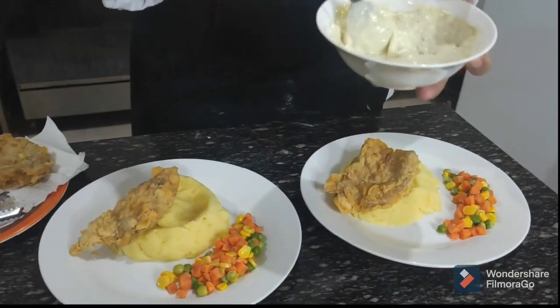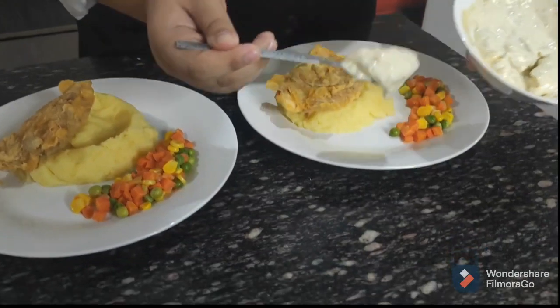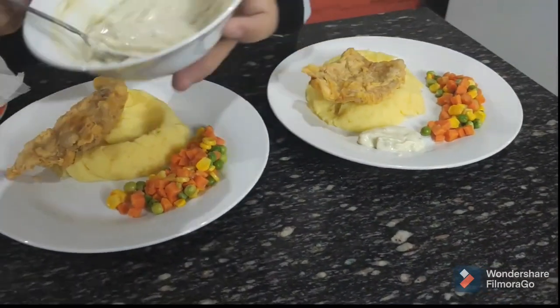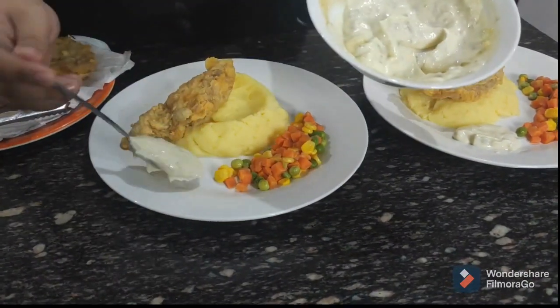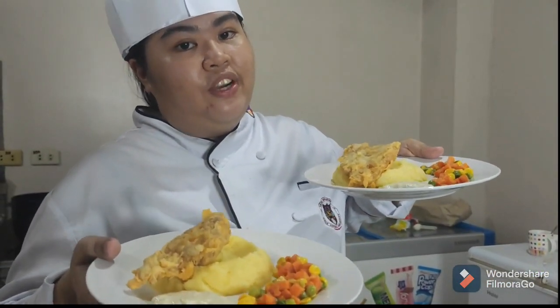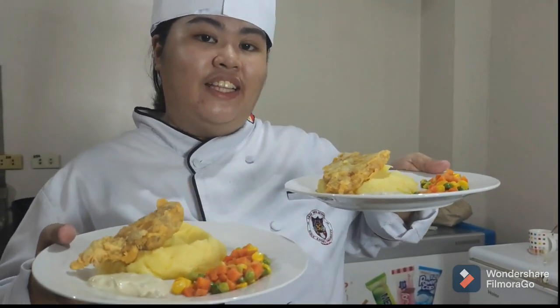Tartar sauce that I made earlier. Now on the plate, and there you have it, your fried cream dory with mashed potatoes, mixed vegetables, and tartar sauce, ready to serve.